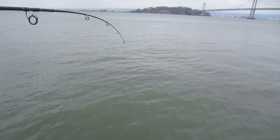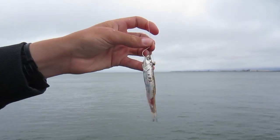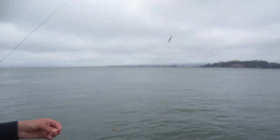Probably still your bait, huh? Oh, look at that, it's mangled. That was a halibut. Dude, halibut. Like classic scratched bait. Yep. Let's get back in there.